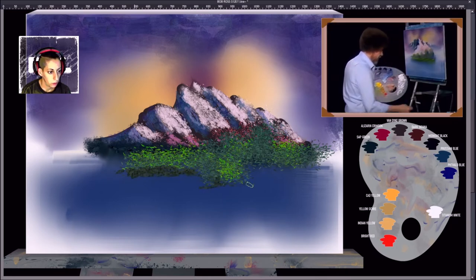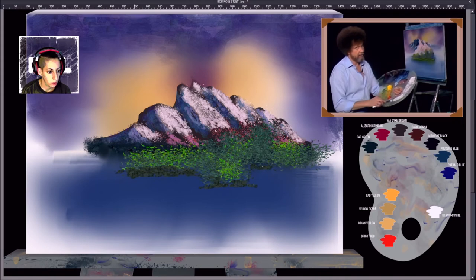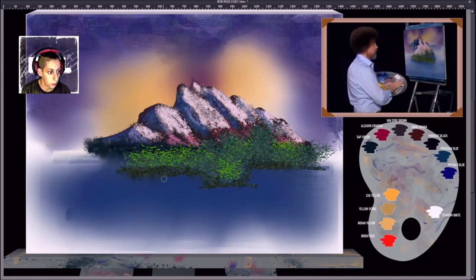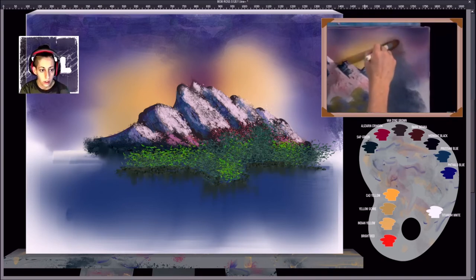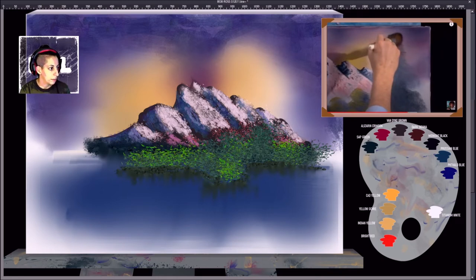Take a little touch of the liquid white, put it on the palette, gives us just a happy little waterline. And you'll put a ripple or two here, and a little bit of dark sienna. All right, maybe tree. What's a good thing to use to make a tree? Okay, and we're gonna just make ourselves a tree. Gonna have to do it just a little differently than he does, that's all.